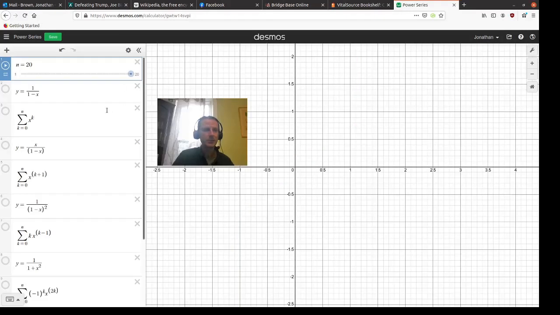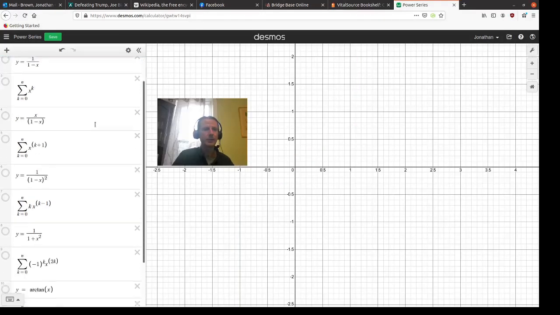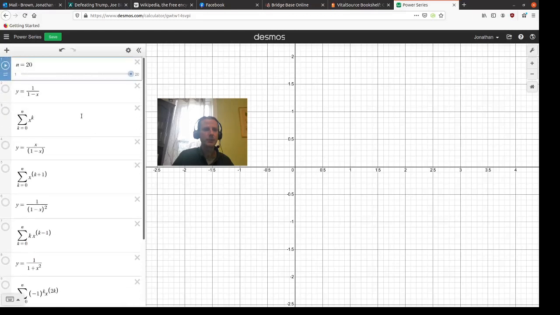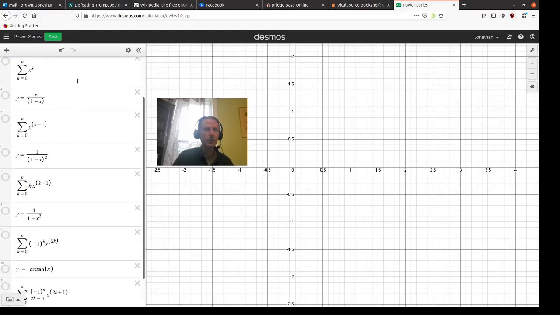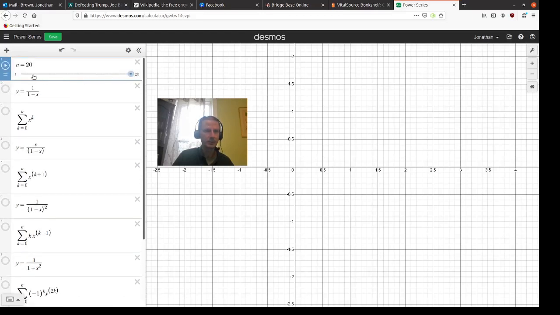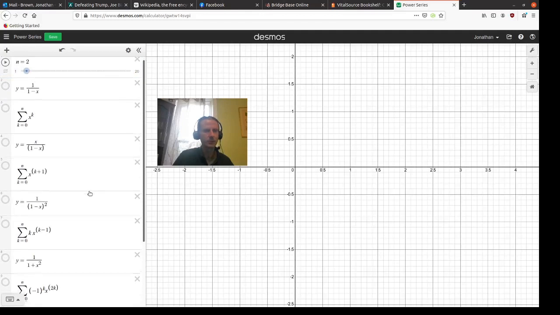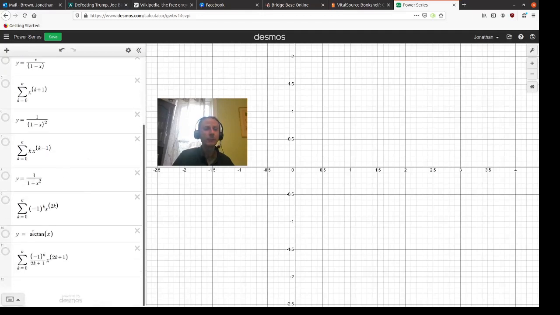So power series are pretty exciting, and on this page here I have a bunch of the power series for things derived from the 1 over 1 minus x power series, and you can turn them all off. You can adjust n as you like and watch things get closer and closer, at least between minus 1 and 1. And furthermore, once you see what I've done, it's easy enough to add your own.